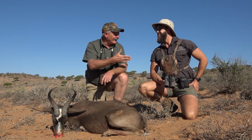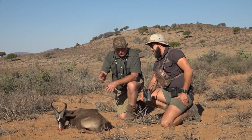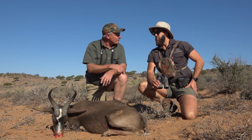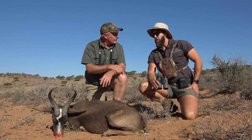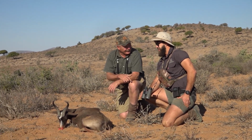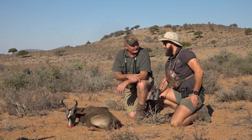Drew, this is spectacular. We've got the slam. Can you explain a little bit about the black ones and all the different color phases on these ones? Yeah, so we've had a hunt after the 4 colours that we have here in the Springbok Grand Slam, which is black, copper, common and white. And we had a good hunt on all 4 of them. All 4 of them put up a bit of a struggle. We had a couple of busts, probably about half a dozen over the last 10 days. But it's been good hunting. Springbok hunting is good hunting.